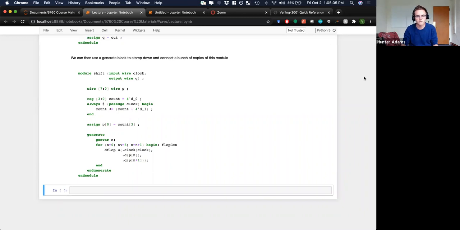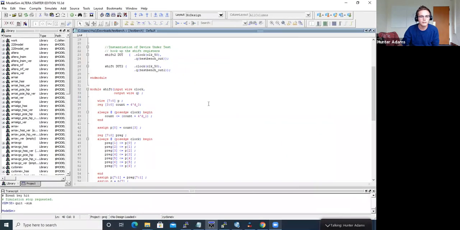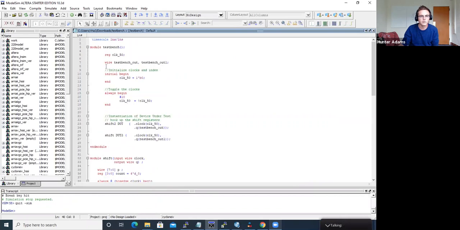Just in case you're skeptical, I thought I would show in ModelSim, I have a simple test bench put together. All this test bench is doing is simulating a 50 megahertz clock, and then it is taking two output wires, and it's instantiating two devices under test.